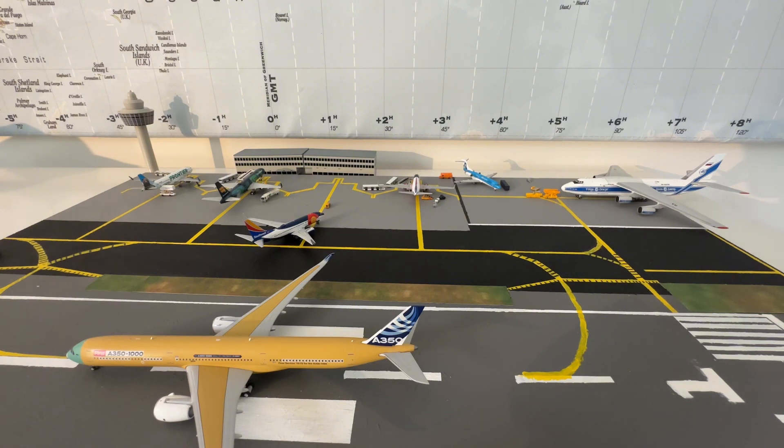The only problem is I only have wide bodies of those aircraft. I have a Delta 787-900, and a former U.S. Airways — now American Airlines — A330, but in the U.S. Airways livery. Those airplanes are not very familiar with this airport; it's mostly A320s, A321s, 757s, sometimes 737s, and of course Alaska 737s. So for now I took my narrowbody aircraft from my U.S. fleet — some Southwest, some Frontier, and an Alaska one you'll see in a couple of episodes. The other traffic here serves another purpose which we'll come to in a second.